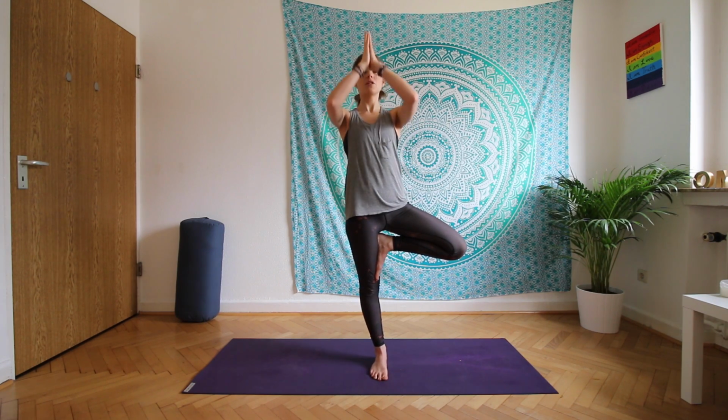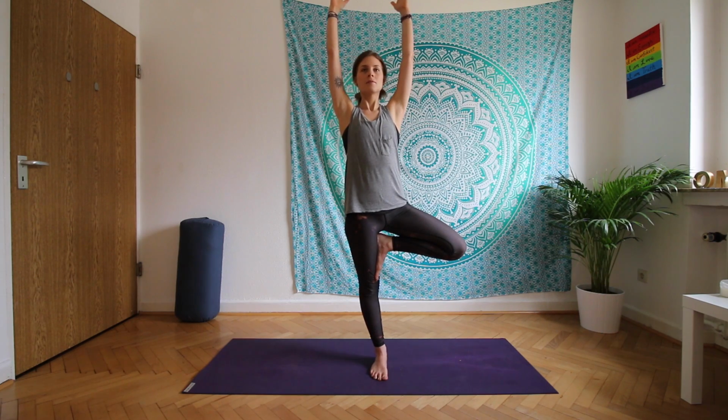And drawing your left knee open, allowing the hip to open. And when you feel ready, you can bring your hands into your heart. And standing nice and tall. Keeping your eyes on that point of focus. And from here, if you feel comfortable, you can reach both arms over your head. Shoulders relax into the body.